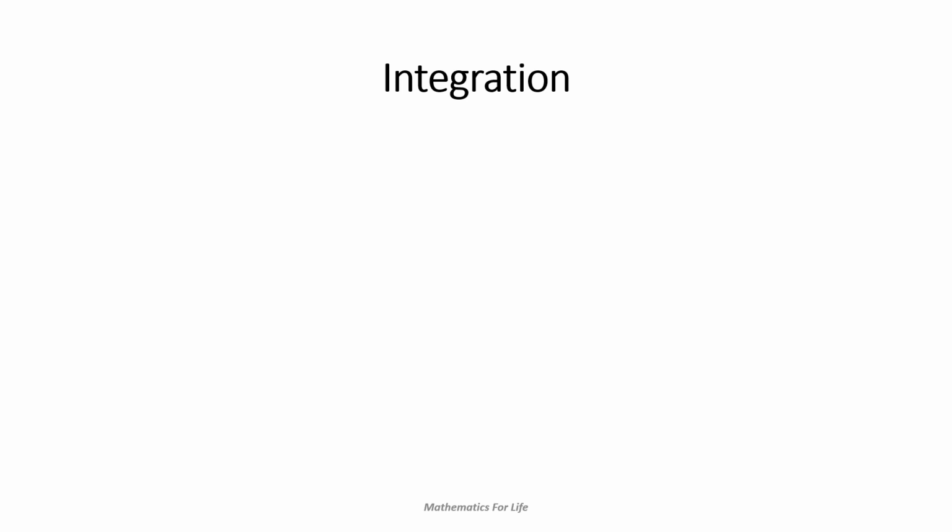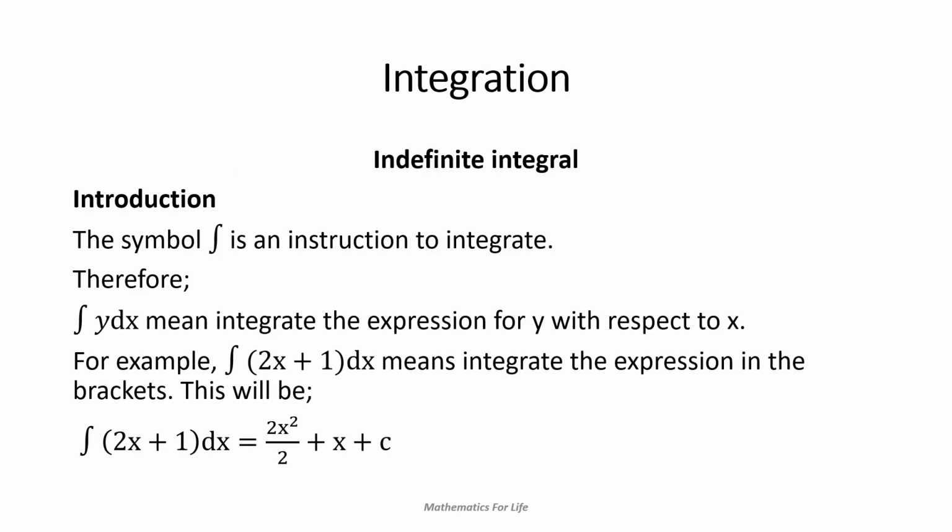In our previous lesson, we learned about definite integrals, and we said the integrals of the form, the integral from a to b of y dx, which basically means integrate y with respect to x and evaluate the resulting integral for the limits x equals a and x equals b, where x equals a is the lower limit and x equals b is the upper limit. In our lesson today, we'll be learning about indefinite integrals.